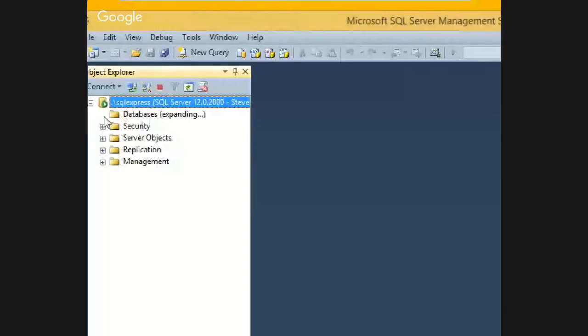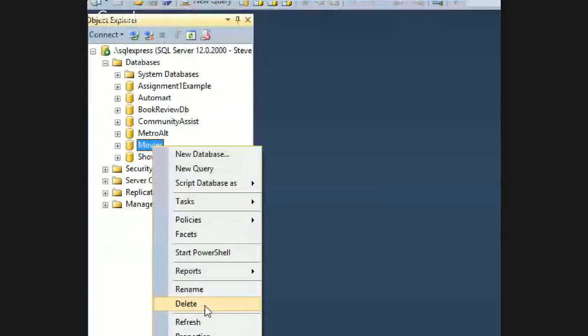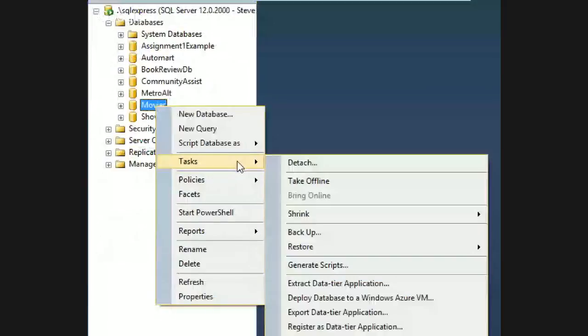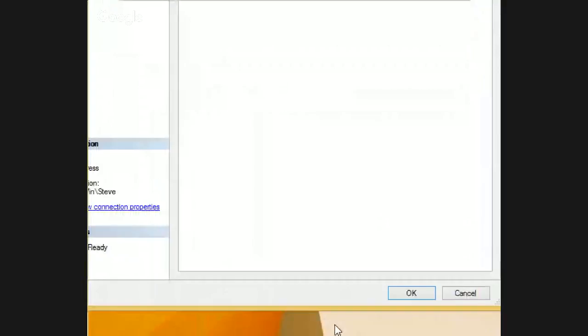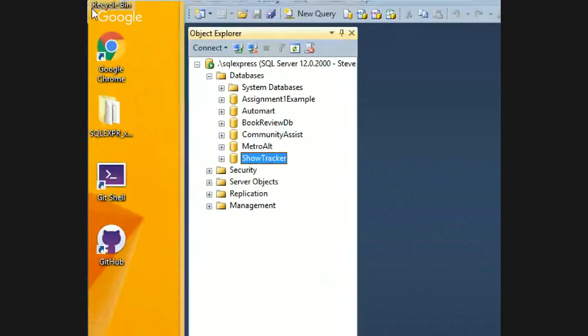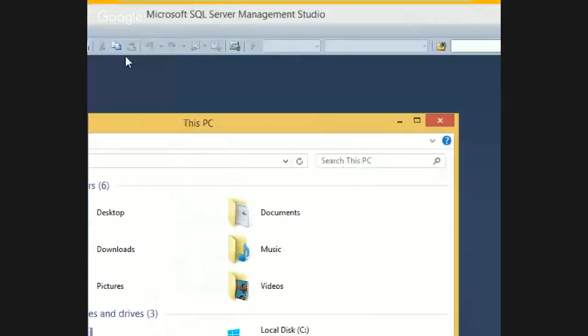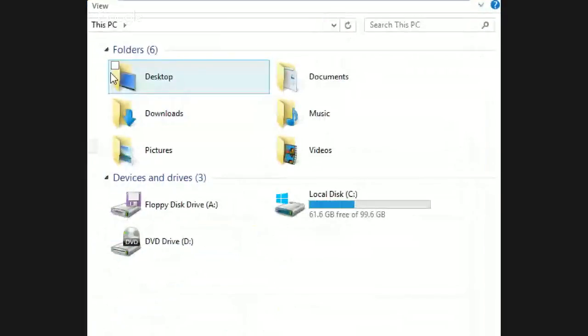So in the databases, movies, tasks, detach. I'm going to do OK. Now, movies has disappeared from my list. So the files are, it's not a horrible path, but it's a big one.